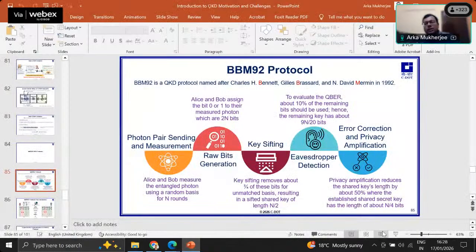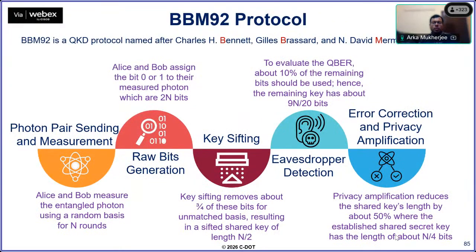Yeah, error correction. While we are sending the states from Charlie to Alice and Bob, there is a channel in between. Alice and Bob are connected using a quantum channel, with Charlie in the center. As in the prepare and measure protocol, there will always be some noise in the channel. So when these entangled states are traveling and getting detected by Alice and Bob, sometimes Alice's state and Bob's state may not be correlated due to the noise. They are entangled, but due to the noise they may register as something else. Suppose Alice is receiving H, Bob should also receive H, but due to the noise it is received as V. That will be reflected as QBER or noise.